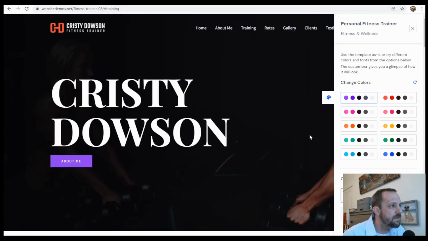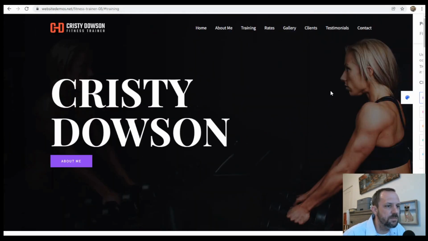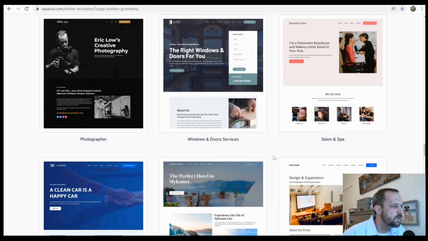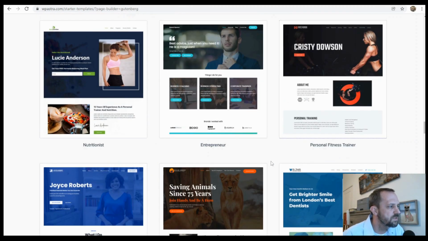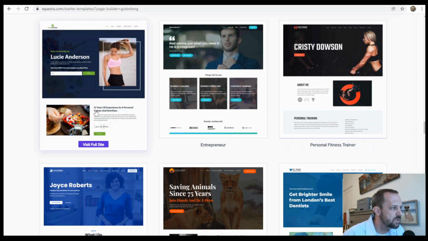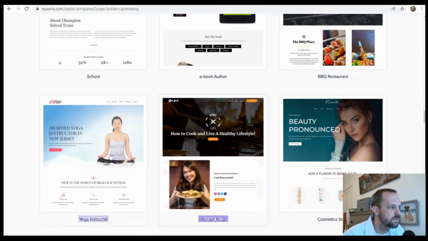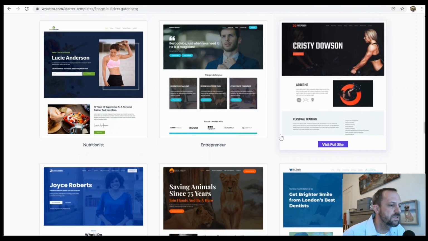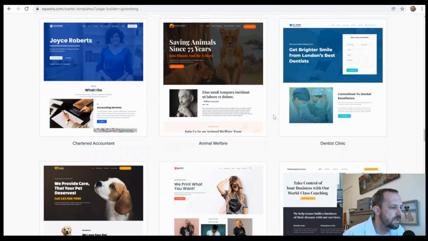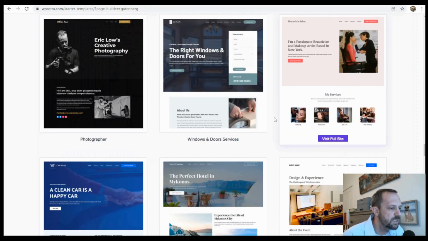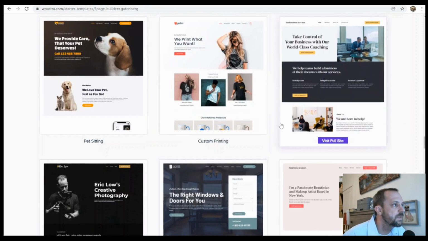You also don't have to be limited to just this template in the tutorial. You will have the opportunity to do several other templates. If you want to do a several page site, there's this nutritionist one, here's the personal trainer one, here's a yoga instructor one. So this tutorial will use this one, but you don't have to be limited to that. If you like a different one or a 5-page site, you could do that too.